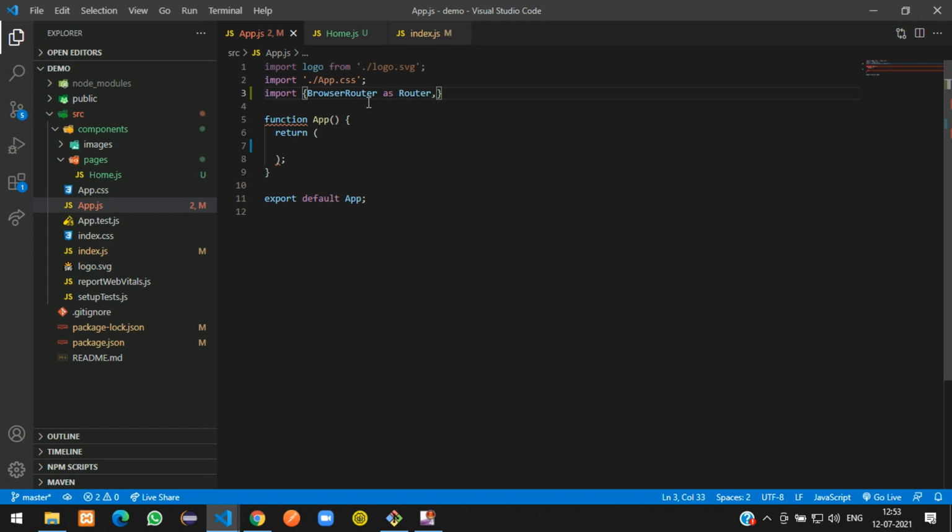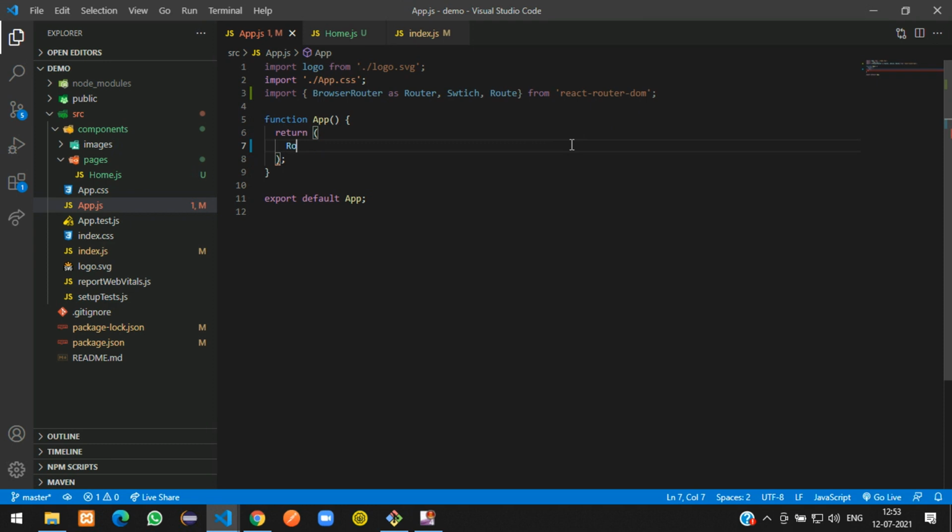So I'll not be writing BrowserRouter every time. We can use as Router itself, Router, and say Switch and the Route from react-router-dom. So let us say react-router-dom. Okay, and don't forget to add the semicolon over here.